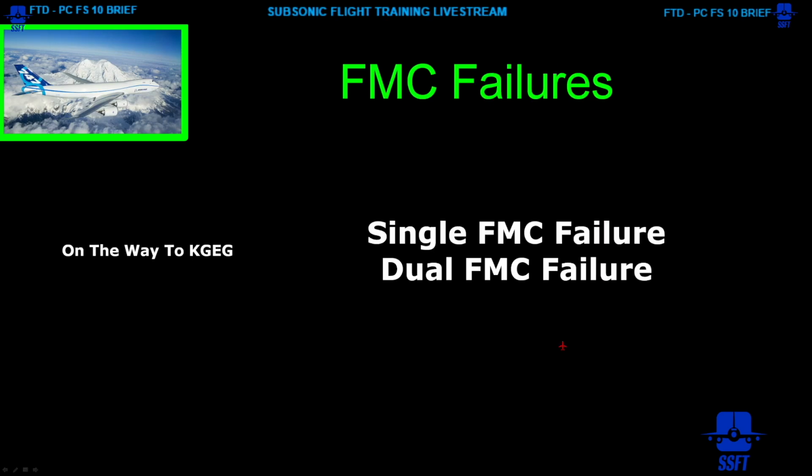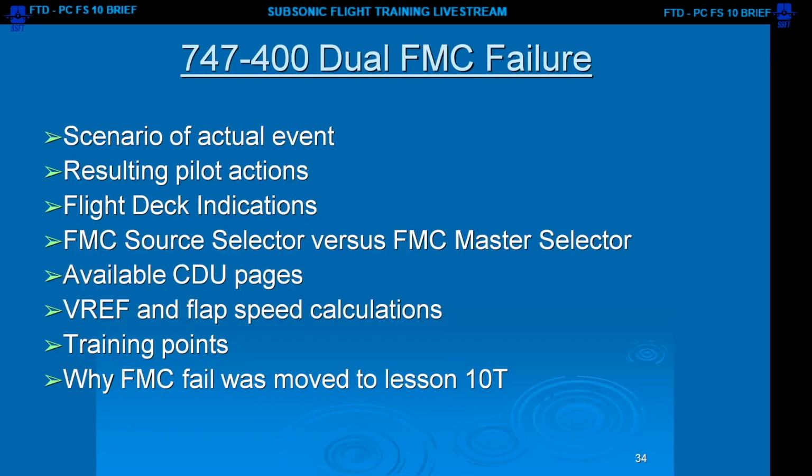And then on the way to Spokane, we will get a single FMC failure and then a dual FMC failure. So most of the stuff up to this point has been stuff that has been done before, so it should go pretty smooth for the students. Again, they're getting a chance to be in the simulator and do this stuff in the simulator, so they're starting to feel comfortable with the actual physical stuff that they have in the simulator. But when we get to this part, it's probably new stuff at this point. So this would be a single FMC failure and then a dual FMC failure.